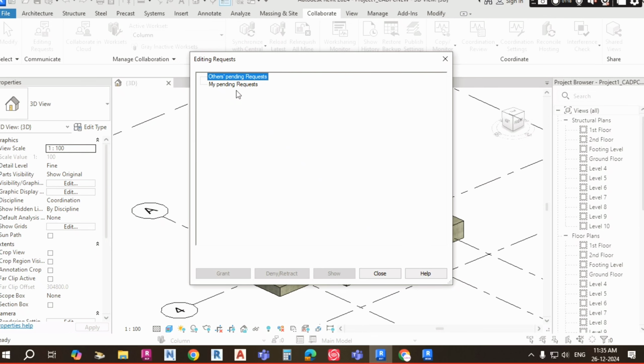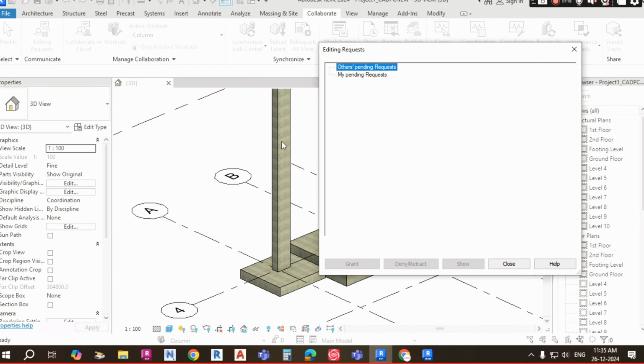One palette will show you the message that someone has changed or someone has done some modification to your work, your task, your workset. With this, the category of this column ID along with the name of that component, everything will appear as a message here.